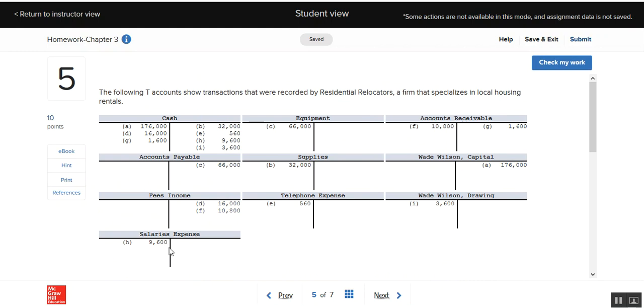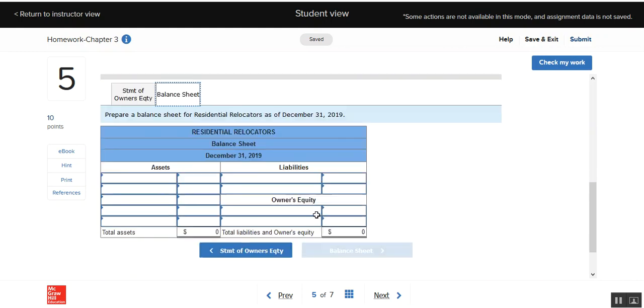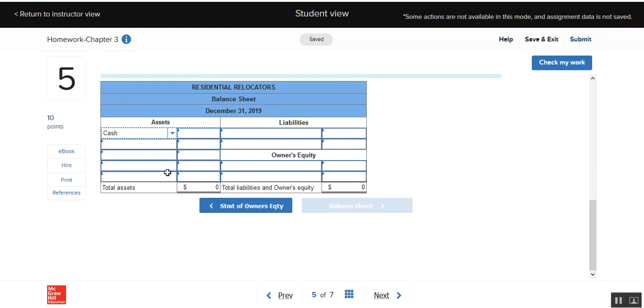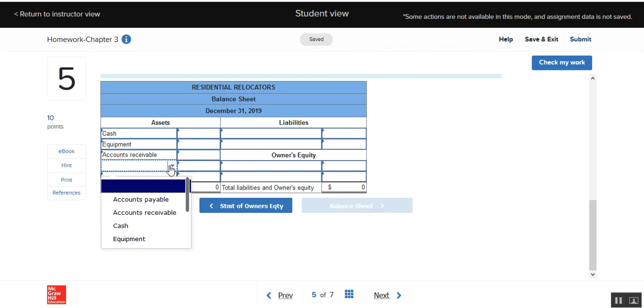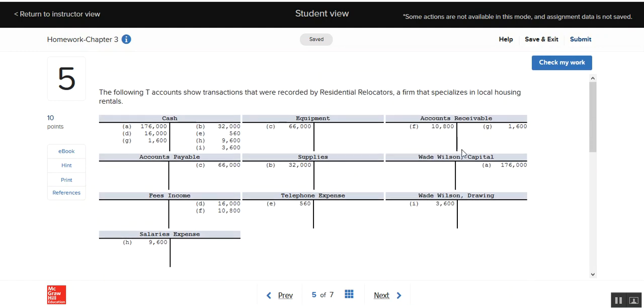We've got all of these T accounts, and it says on the balance sheet we have a section with assets, and we have 4 assets: cash, equipment, accounts receivable, and supplies. So I'm going to put those in here. And sadly we have to do some math. And we're going to have to figure out the balance in our T account. So again, add both sides together, take the difference, and that's your balance. The balance goes on the big side. So I'm doing cash. So I'm going to add the left side, add the right side, and then take the difference between those two.